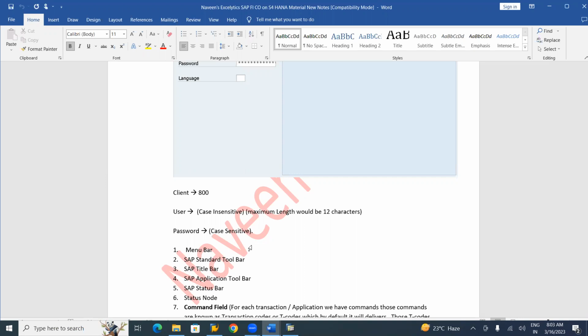The rule is one special character, one capital letter, one lowercase, so that should be a combination of all with a minimum of 8 values.